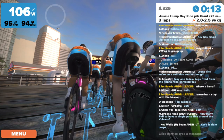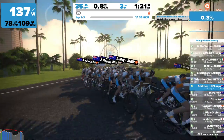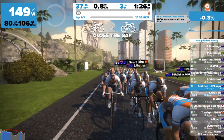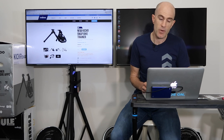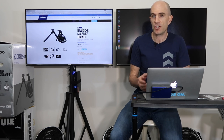Everything else remains the same. The general ride feel — I rode last night with the Australian hump day ride, which is 40 minutes just riding along, and then the last lap burst mode flat out. The unit was fine — really good, and I'm super impressed with it. Current prices stay the same for the Kicker Snap 17: US$600, £500, and AU$750. That's a pretty good buy if you're looking at an interactive smart trainer and don't want to jump in the deep end with a direct drive unit.